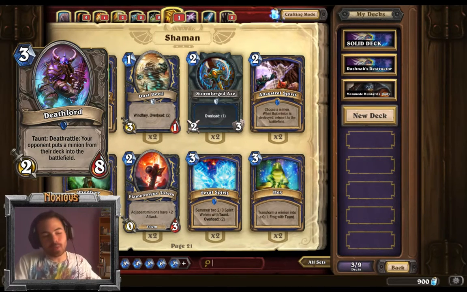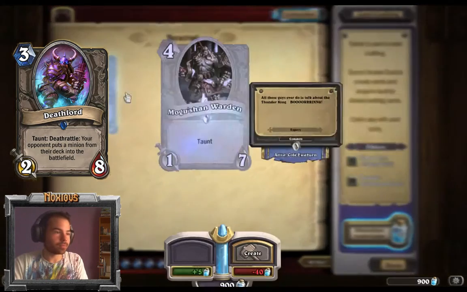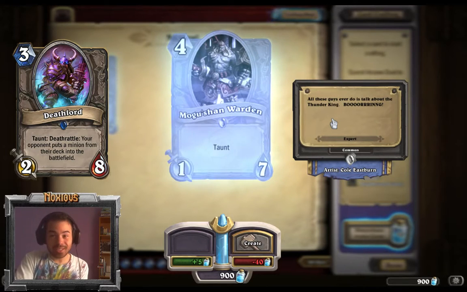Now, we have something that looks a bit like it. You have Mogashan Warden, obviously. It's a 4 mana 1/7 with Taunt. This one costs 1 less mana, has 1 more attack, and 1 more health. There is a drawback. When it dies, the opponent puts a minion from their deck into the battlefield.